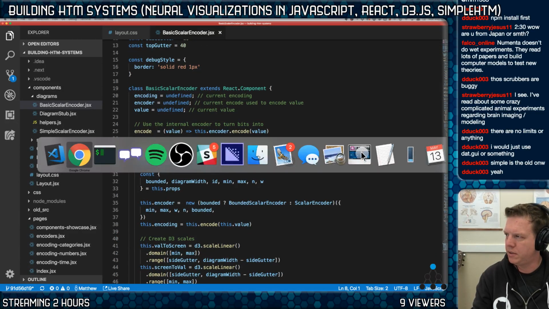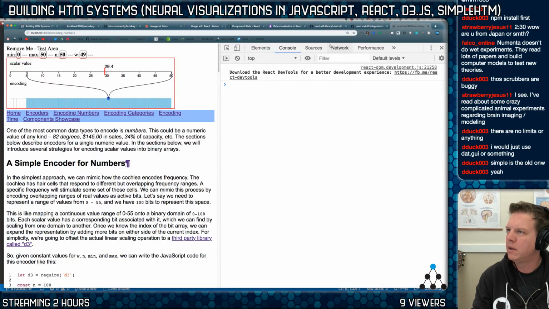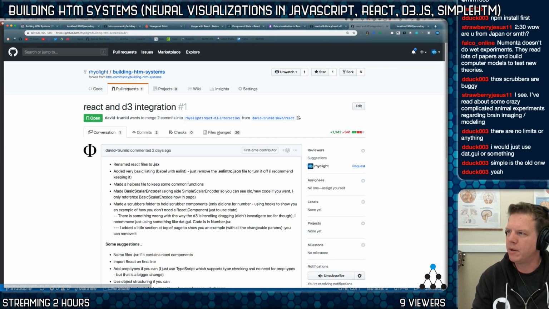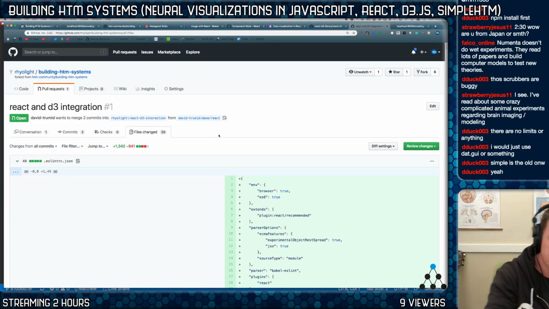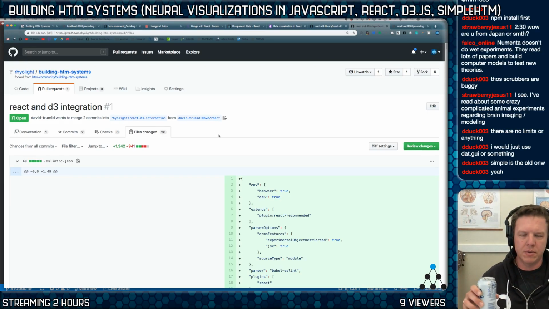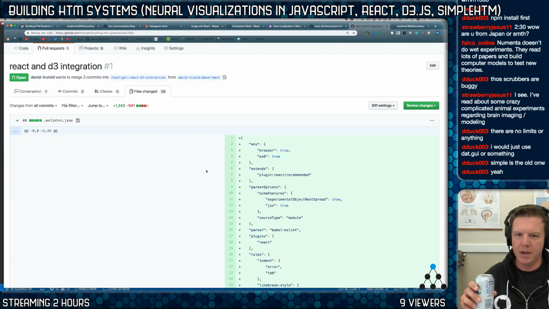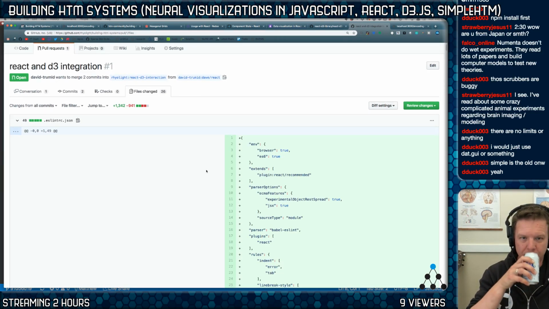I want to look at the diff too, I think. I want to get a better idea of all the stuff that was changed. Yeah, there's no limits. So I can see how we could add that stuff that needs to be added anyway.